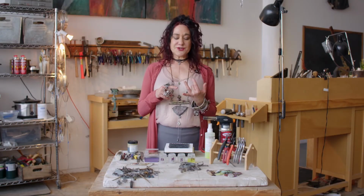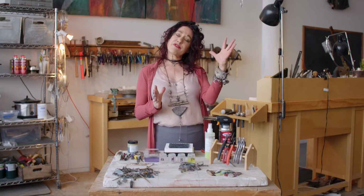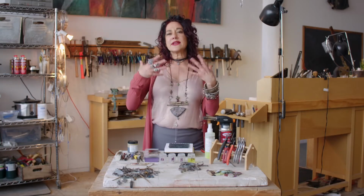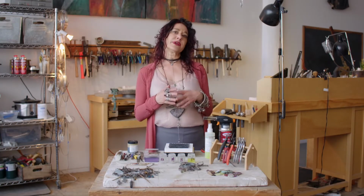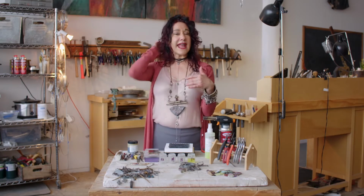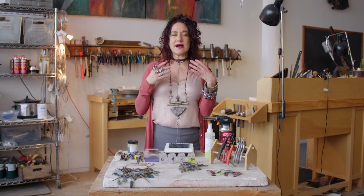So the type of work that I do is large sculptural pieces. I've done pieces for museum exhibits that are in frames that are really used to give you a description, to give you an emotion about what you're looking at. I've done work for commercial lines for Michaels. That was a huge, really low-end commercial line. I've done fashion. Really where I started off was in fashion. I used to do jewelry for Nordstrom, for Henri Bendel, for Banana Republic, Ann Taylor, Connection, and I did work in Elle magazine.